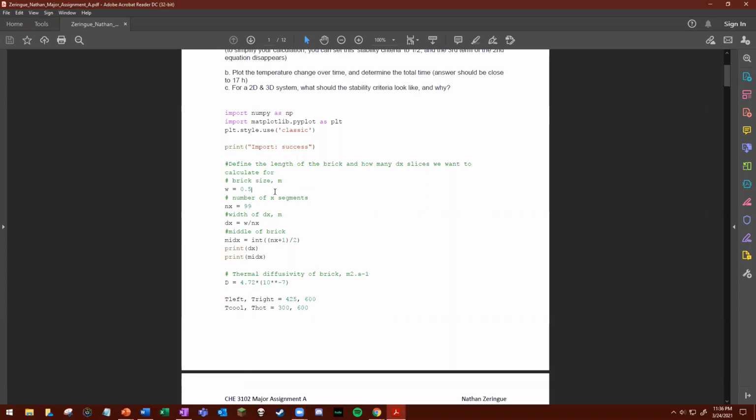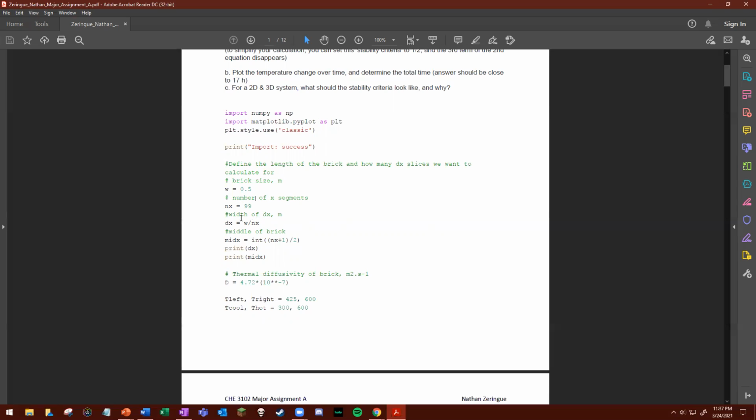we set the length of the brick equal to 0.5, and the number of dx segments, the number of nodes, is going to be 99, which is something that I set in order to get an accurate value for the middle temperature without overloading the amount of loops that it will take.